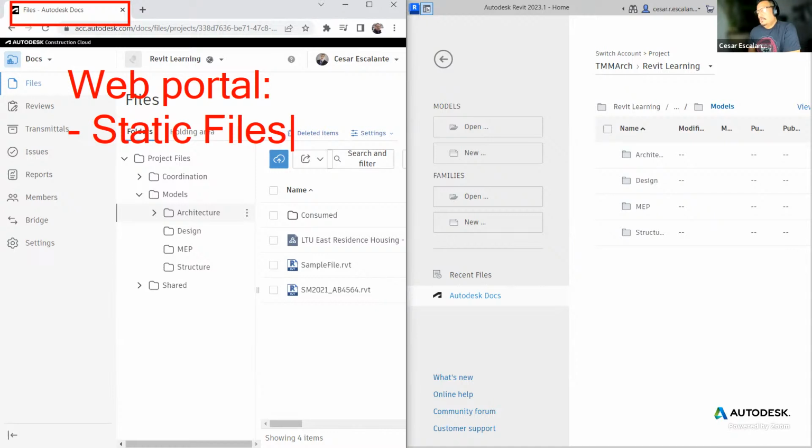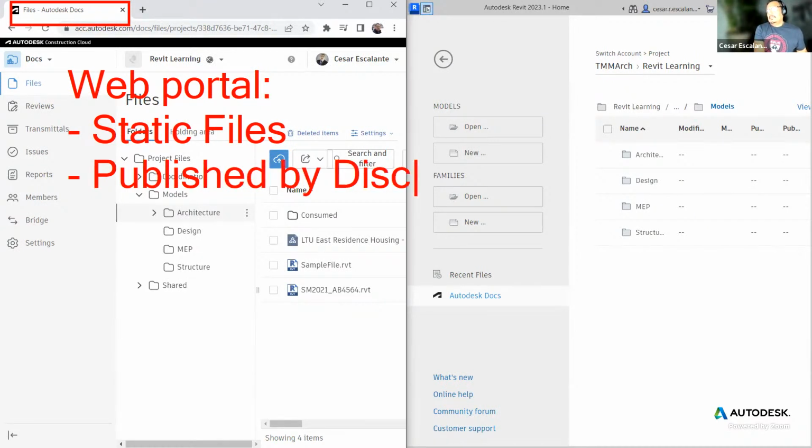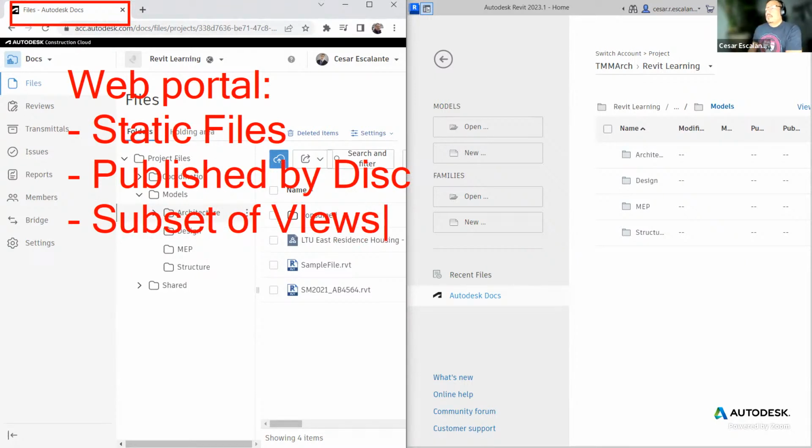And these are not the files that you will see when you synchronize with Central. These are static published files that the team decided to share at specific times. The other thing is that these are published by disciplines, and they display a subset of views, meaning that publishing a model is the act of deciding when to share your central file in Revit, making it available to the disciplines with a subset of selected views.